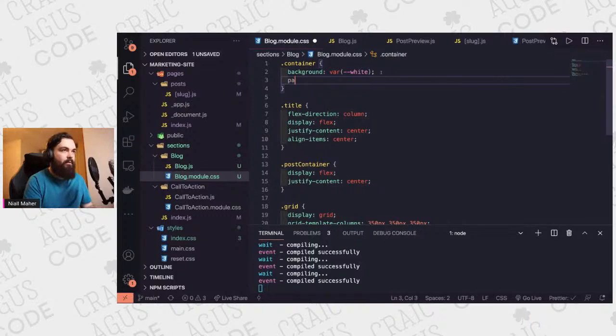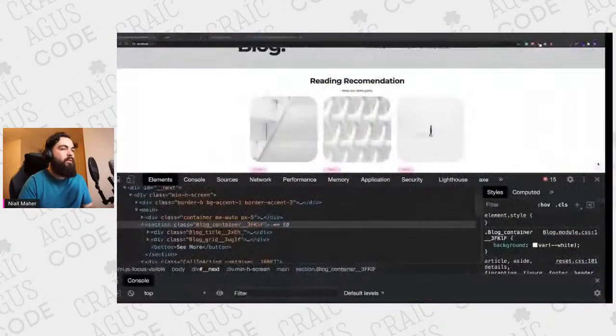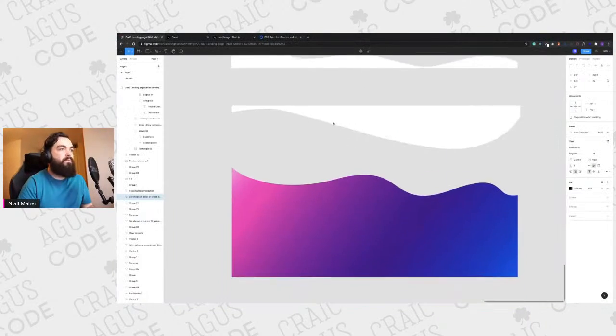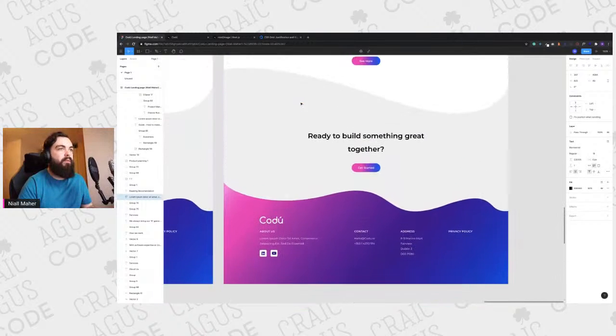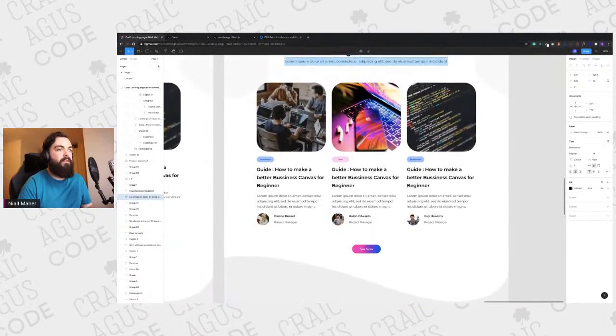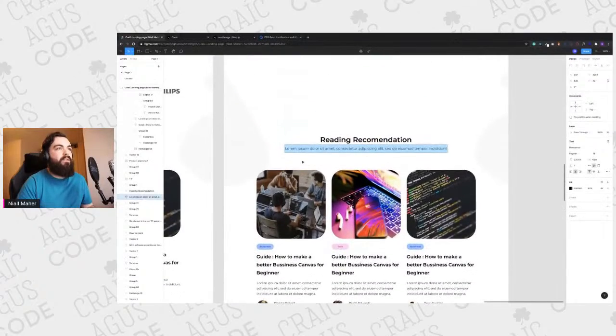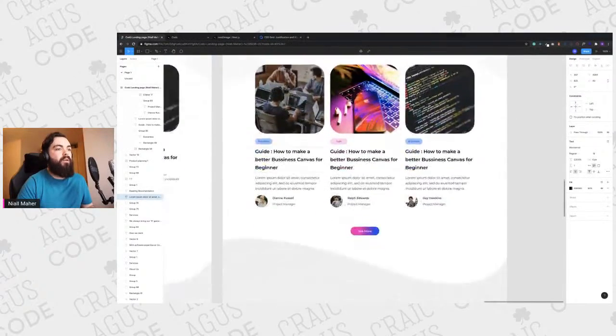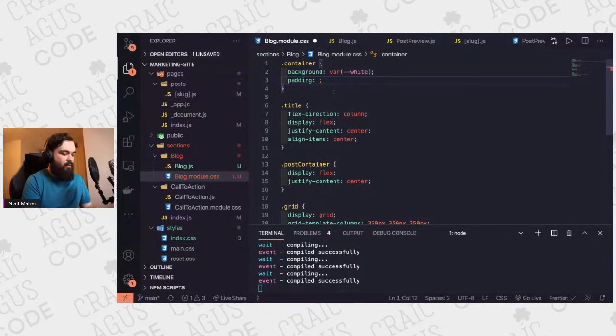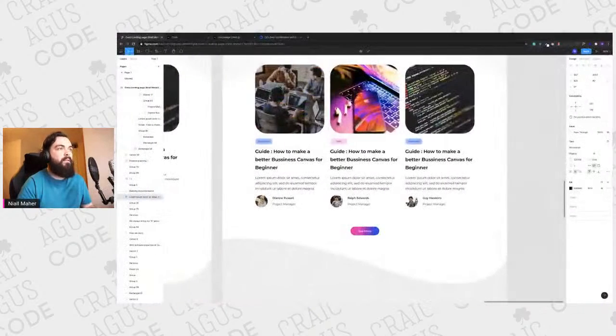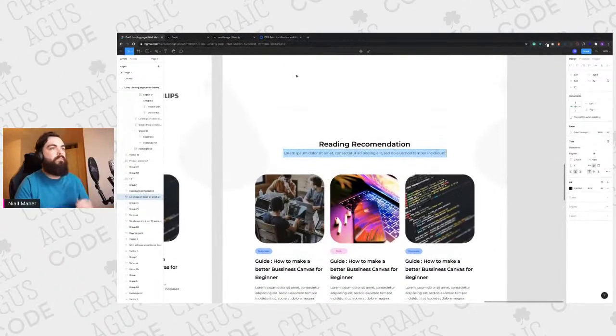Container, I'm going to add some padding. What kind of padding is going to be on this? This is a great part about working on my own designs. I don't have to have it 100% either. The padding on the top, I'm just going to add about 20, probably we'll add 40 pixels for the moment. And 0 on the sides.